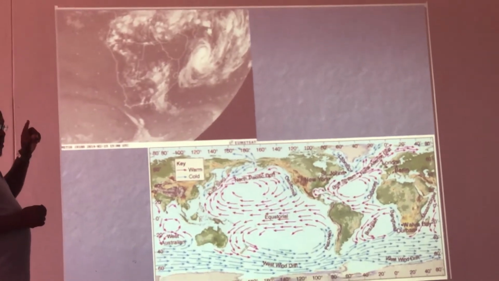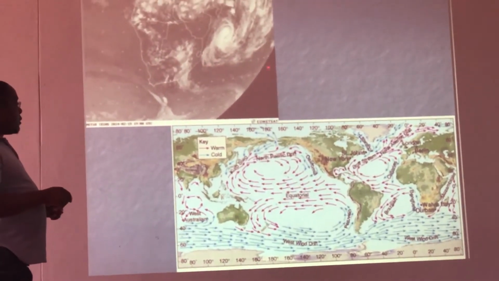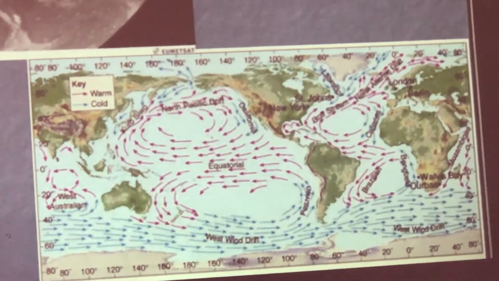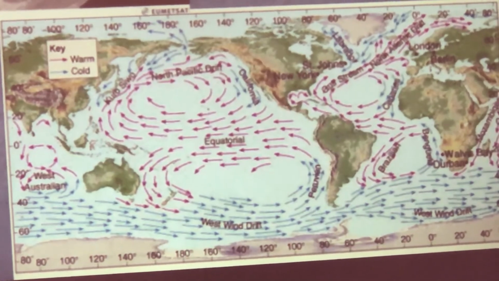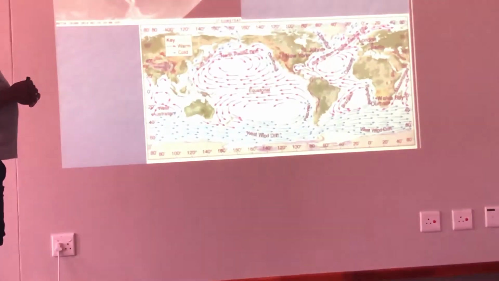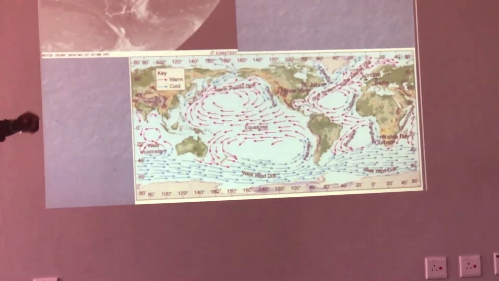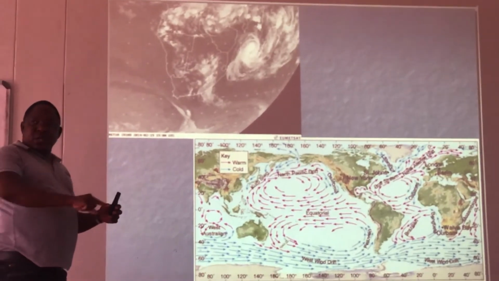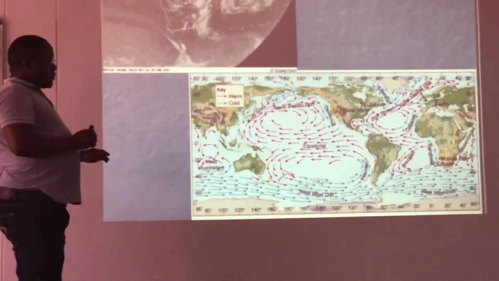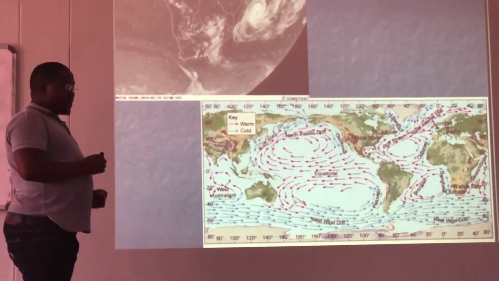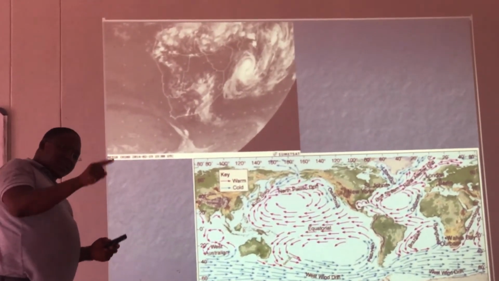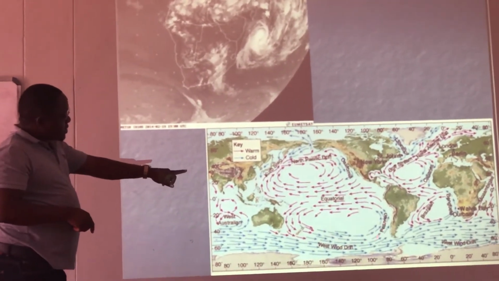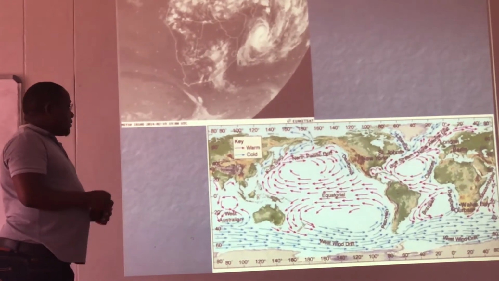So now, coming back to the Coriolis effect, we said in the northern hemisphere, objects are deflected to the right because of Earth's rotation. When objects are deflected to the right, things like oceanic circulation and atmospheric circulation in the northern hemisphere take a clockwise circulation. Now, in the southern hemisphere, on the other hand, objects are deflected to the left, resulting in oceanic circulation in the southern hemisphere taking a counterclockwise path.